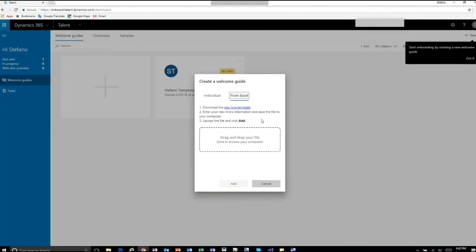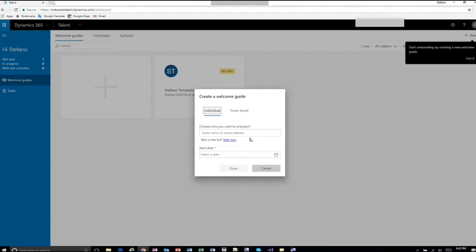I guess they've done this to work offline, because now you need to be in the browser and fill in this guide in the browser. In Excel, you can download it, you don't need to be connected, and then you can work on it offline, and when you're ready, you can upload it. Never mind. Feel free to give it a try.